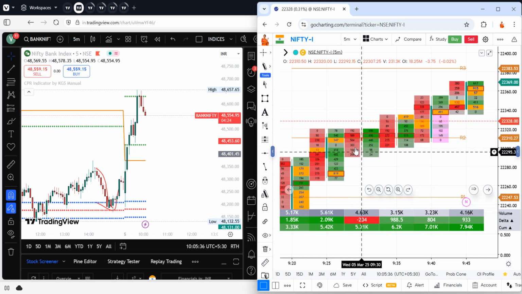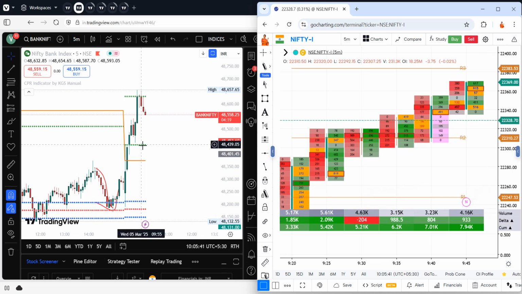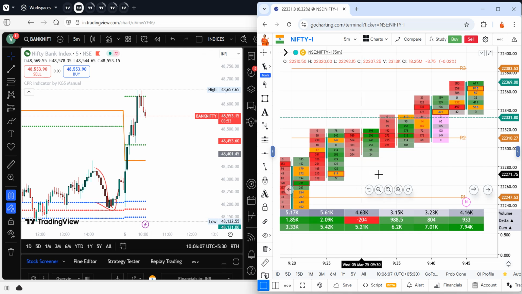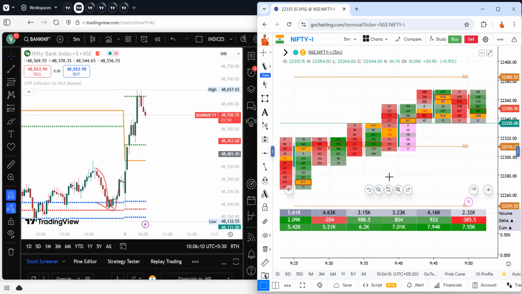The second candle is a neutral candle with some negative delta, but the knowledge of CPR pivot points is backing me up, that okay, you can stay in the market. Whenever I look at my MTM, it is not frustrating or making me feel tense. It is just good. Following the MTM also you can understand whether it is going in your direction or not. So that MTM is showing me okay, this is going to work out in your direction.